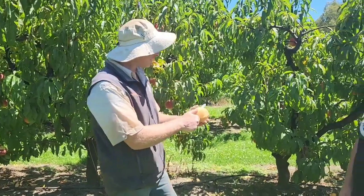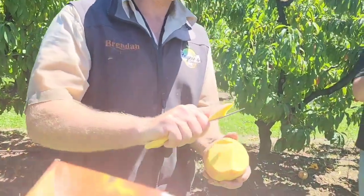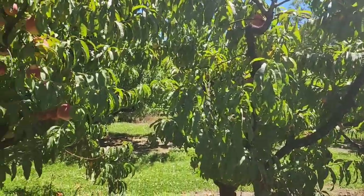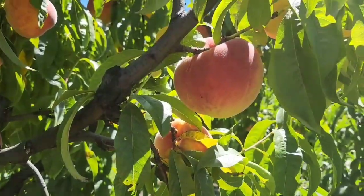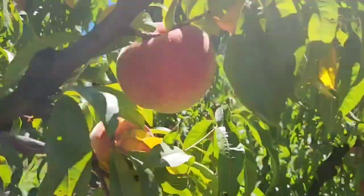Okay, so when you get these, the more colour they are. Yep. Okay. Wow, they are beautiful. Thank you. Yep, over here for the yellow peaches. Like a peach, but they've got that sort of apple texture, don't they? Oh, they're delicious. They're massive. Absolutely. Just say the more colour. Yeah. Oh, wow.